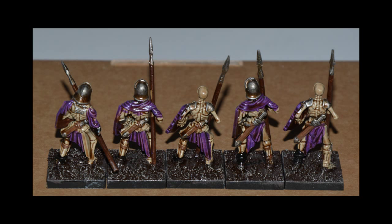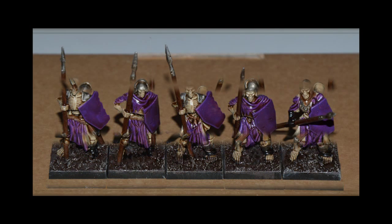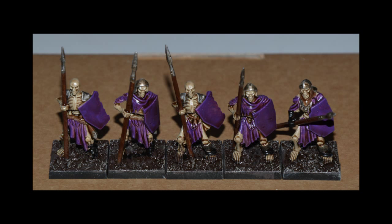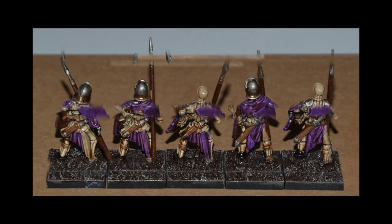But I don't care, because they are painted. And once they're on the table, all you're gonna see is a group of painted miniatures. They don't have to be perfect. I'm not trying to win painting competitions. I'm not trying to impress anyone. I just want a painted army on the table. And this is a way to achieve that in a quick, efficient way.